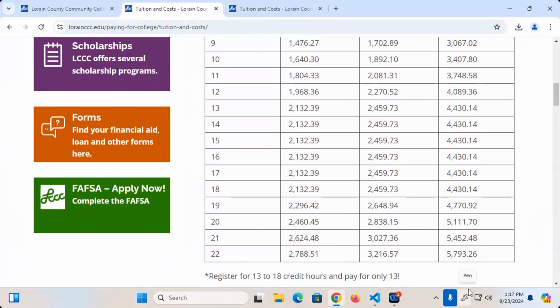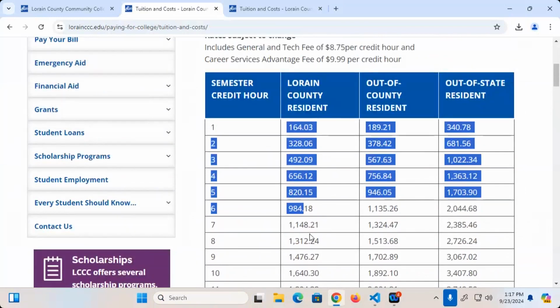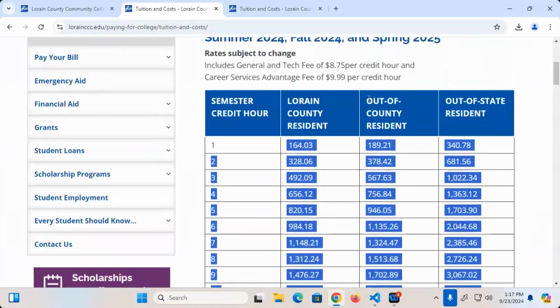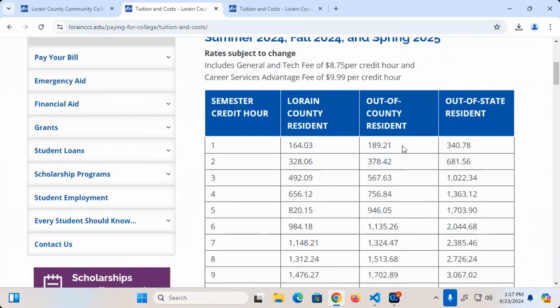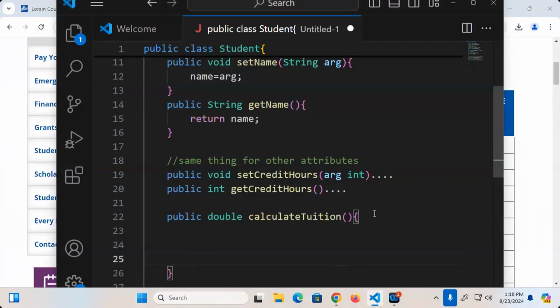All right? So I'm going to write this to calculate 1 through 12 first, because that's simple. And if you look at out-of-county residents and out-of-state residents, it works the same way. So I'm going to set tuition, a variable inside the function.